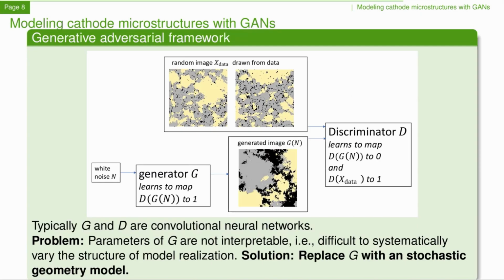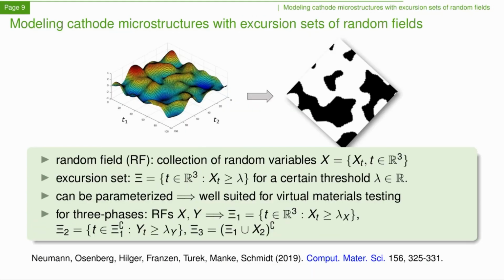And here is our solution for this: using a stochastic geometry model. We want to also use this framework of generative AI. Here we go back to our solid state batteries. On the top, you see random cutouts taken from the experimentally measured data. And on the bottom, we want to generate virtual samples that look statistically similar. Obviously this one on the bottom doesn't look statistically similar, so the model has to be tuned. We want to substitute the neural network part G with an interpretable model, but calibrated with the techniques from generative adversarial networks.